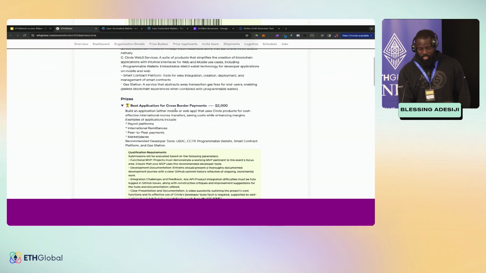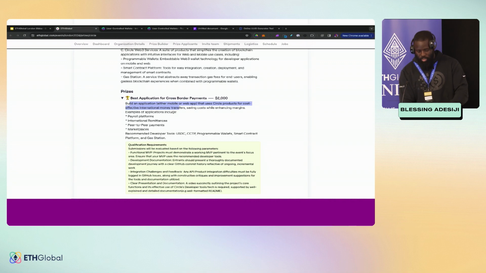The first one is the cross-border payment, which is the best application for any payment infrastructure, peer-to-peer, where it facilitates international transfers across countries, and you can connect that to reward use cases, such as using the smart contract platform to mint NFT, which grants other users access to get discounts from other businesses. So you can connect this transaction with reward use cases, but the gist of it is that you must do all this for you to be able to win $2,000.